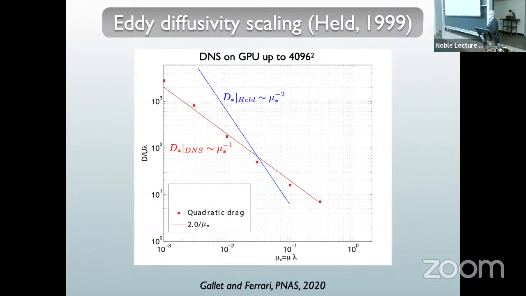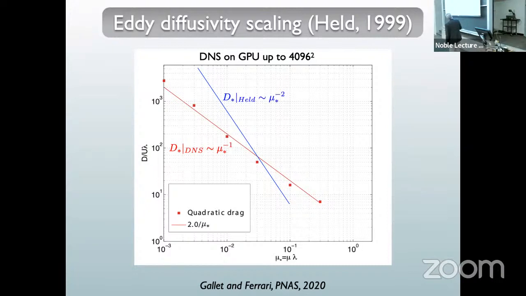However, when he ran simulations of this problem, so this is now the non-dimensional diffusivity, and this is the length scale. So now we are running numerical simulation just to see how the diffusivity scales as a function of this drag coefficient at the bottom. That is one of the predictions that Isaac Held got. The squares are the numerical simulations. They line up along this line. This is the prediction that Isaac Held made based on that argument.